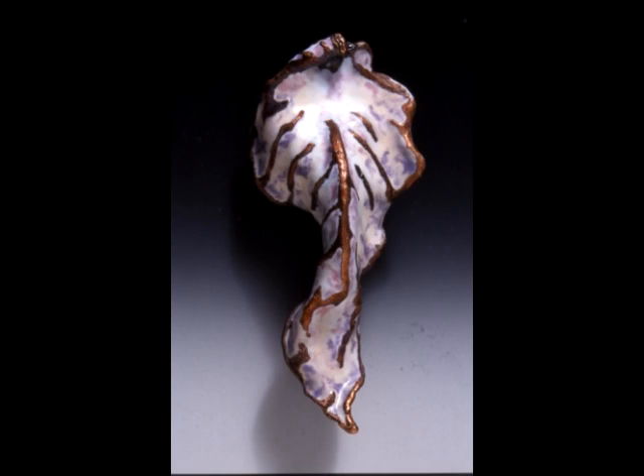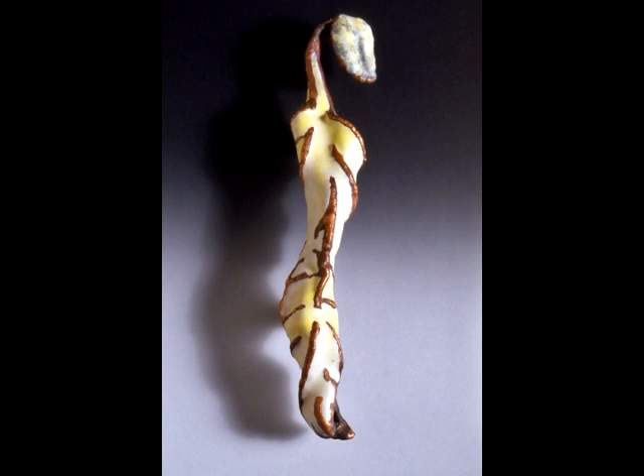This piece called Sophia was also a very three-dimensional leaf. Here I was going for a bit of an ethereal quality, and that's why I chose the palette that I chose. It's a good example of how I'm not trying to be representational — you can tell that's a leaf, but some pieces people have no idea what the form really came from. And the next one is called Persephone, also a leaf form, but in this case I added a second leaf at the top — a kind of precursor to the hybrid forms we'll talk about later. This is a good example of how plant forms can be figural; this one felt very figural to me.